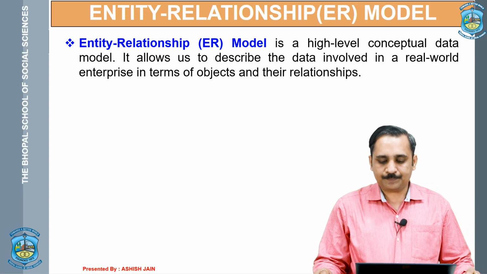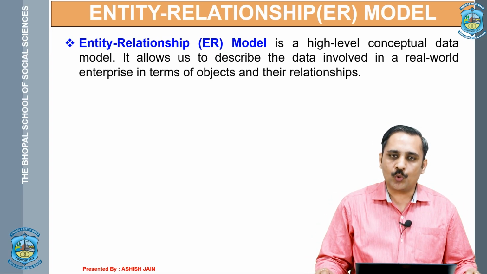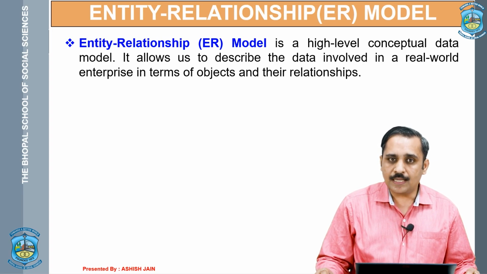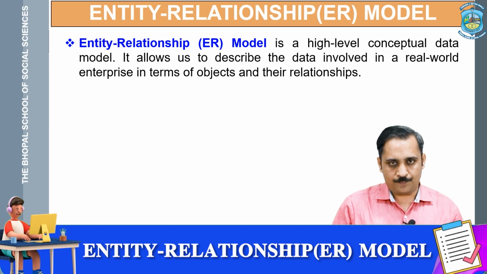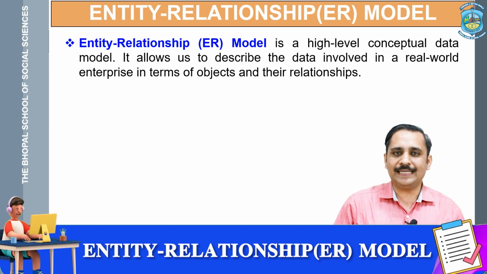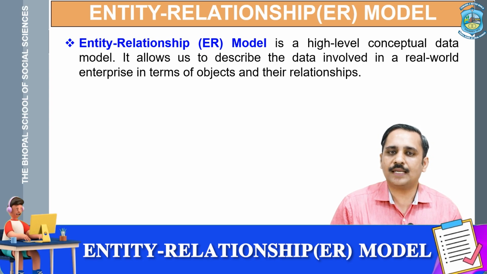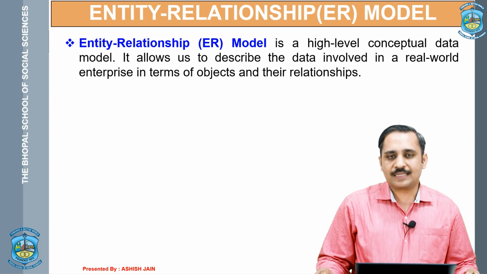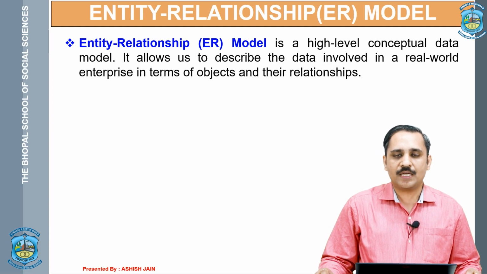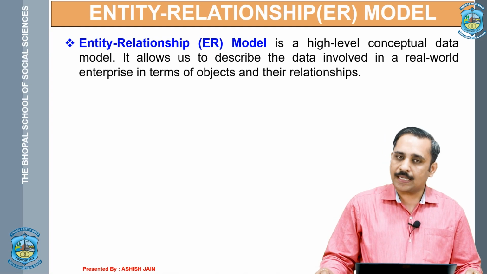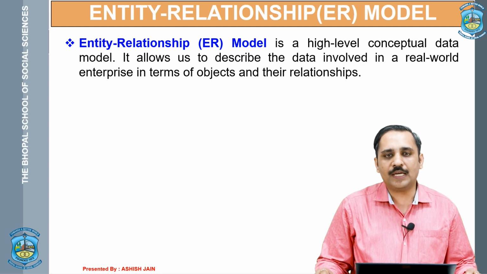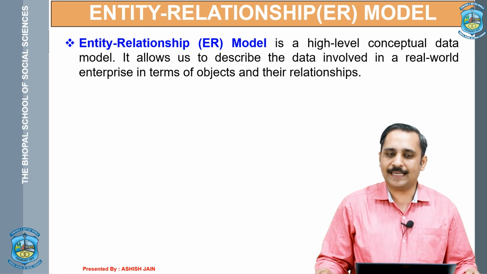What it means is that whatever information we need to store in the database, we represent that information in terms of some kind of properties, and these properties are called attributes. For example, if you need to store the details about a student, it is not a single value. So it has a range of values associated with a student, such as roll number, name, class, etc. So all these together give information about one student. Hence we consider student as a real world entity. So anything for which we store the information in a database is called an entity.